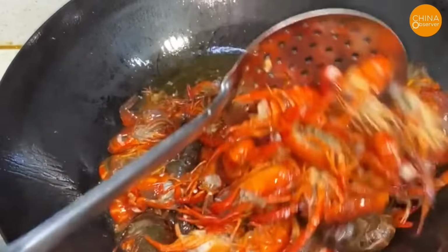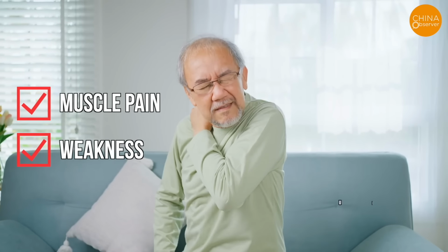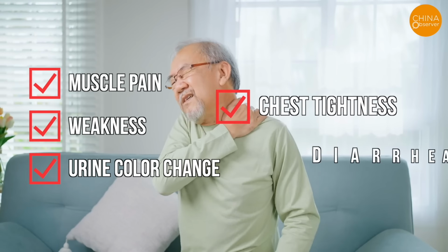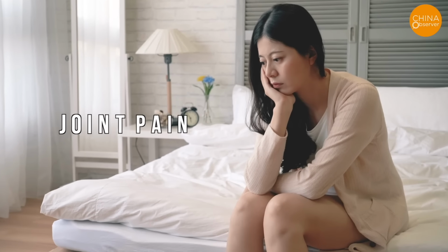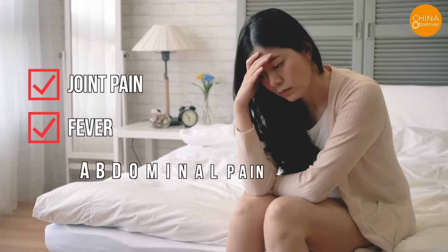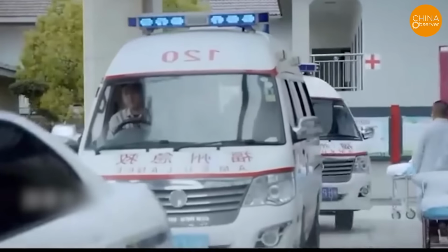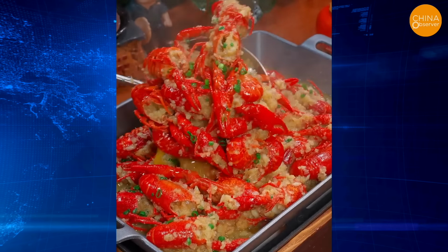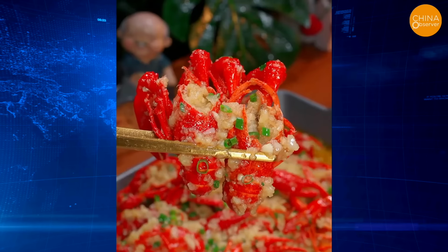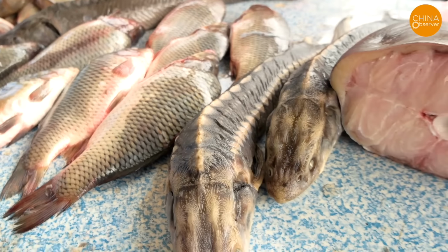Research indicates that summer and autumn are peak seasons for HAF disease. Symptoms include muscular pain, weakness, changes in urine color, chest tightness, diarrhea, vomiting. In some cases, the symptoms are joint pain, fever, abdominal pain, nausea, headache, and even difficulty breathing. Severe cases can lead to acute kidney injury. This condition is not exclusive to crayfish consumption. It can also occur after eating other seafood like marine and freshwater fish.